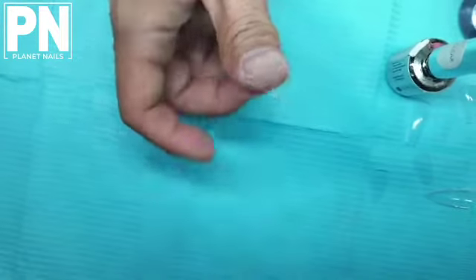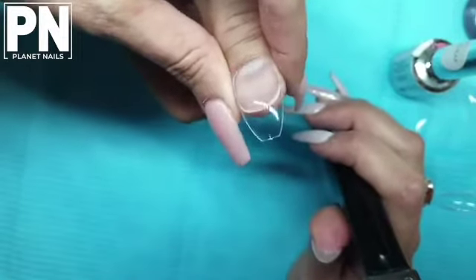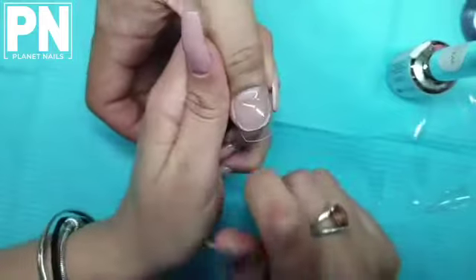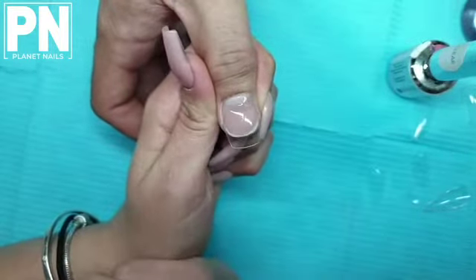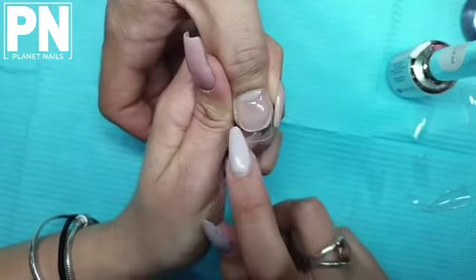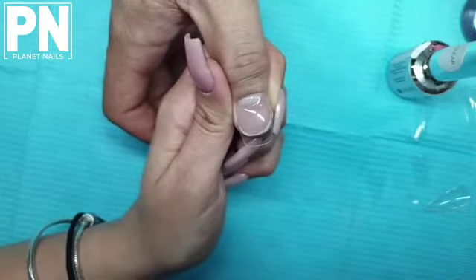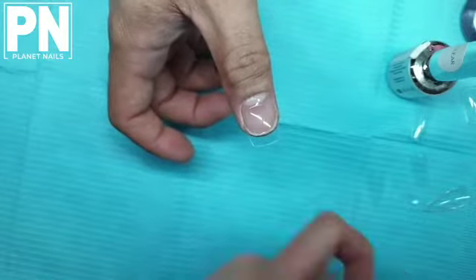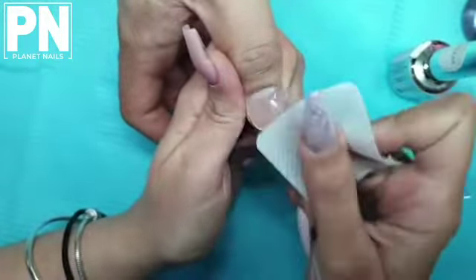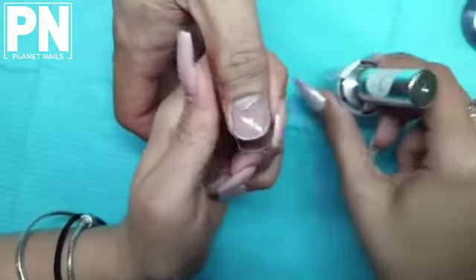Generally when you pull the tip down like this you will shorten the nail. Because this nail will be a little bit longer than the others in the same shape, I'm just going to trim this off. Normally at this stage you would have done your full 60-second cure in the lamp — we're skipping that today since we're taking it off. Normally you would blend the tip, shape it how you need, then give it a wipe with acetone once you're done.